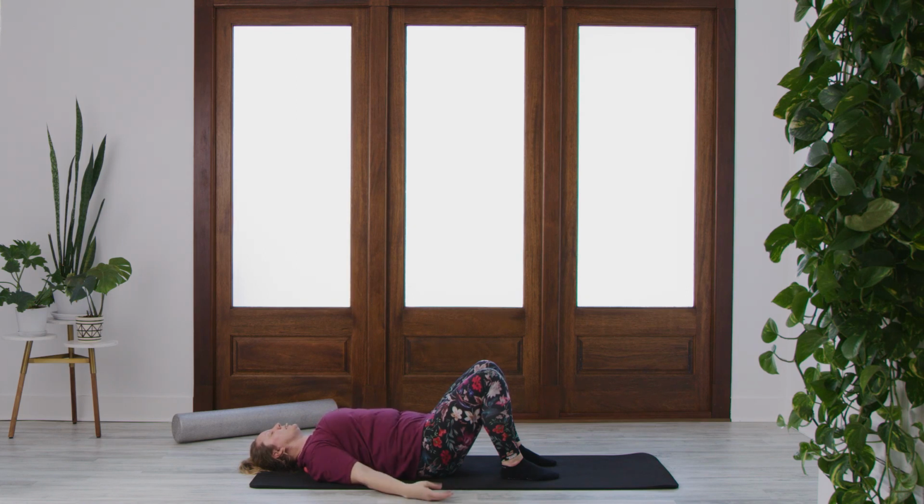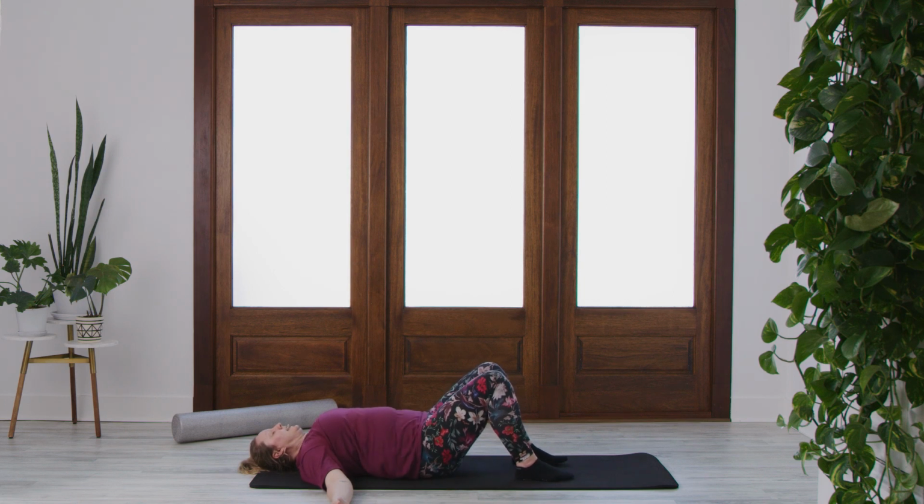feeling this little ball releasing that pressure under our shoulders. Maybe send the hands a little bit out to a T, to allow more pressure on that ball from the weight of that arm. Big deep breaths. If you're laying here like, what the hell is this about? I don't feel this at all. Maybe try moving around a little bit and find your own personal sweet spot. Everybody's different. It should feel like you're pressing on a bruise when you place that ball.